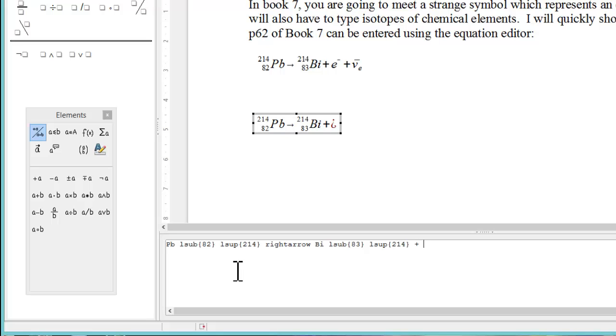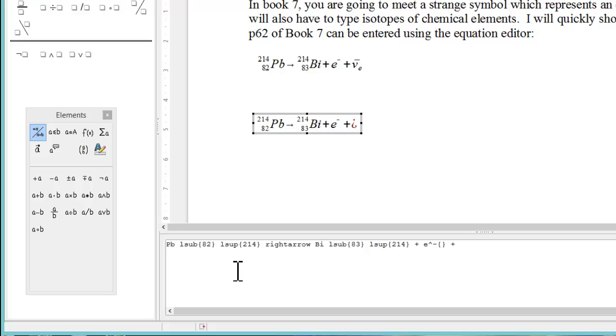We've then got our electron, so E, superscript, normal superscript symbol to the right hand side, then minus, and then to let it know there is nothing following, open and close the curly bracket.